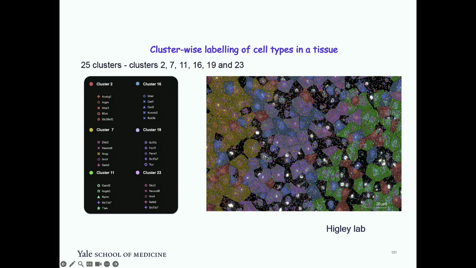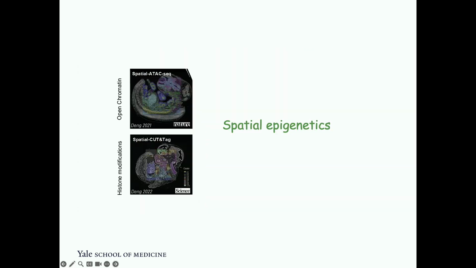Here they are not using cell surface markers. Rather, they look at the DAPI signal and expand it to all sides for up to 15 microns, or until other cells come before 15 microns, at which point they stop and draw a boundary. That is how they make a cell to cell boundary prediction using computational segmentation. In this example, cells are pseudo-colored based on the cluster they are classified into, and the gene expression is also shown. Okay, so this is one of the ways you can do this.